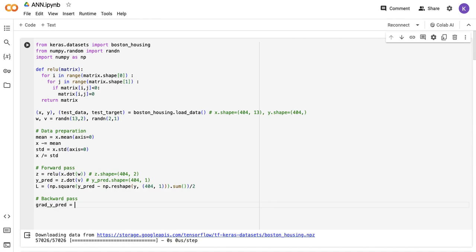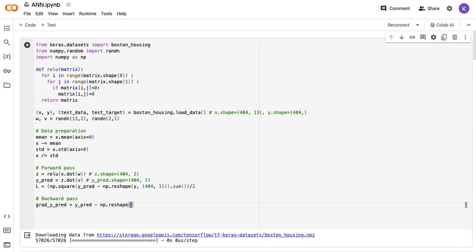So we saw that grad ypred was equal to the difference between our prediction vector and our target vector. What I'm doing right here is making sure the shape of our target vector matches the shape of our prediction vector.